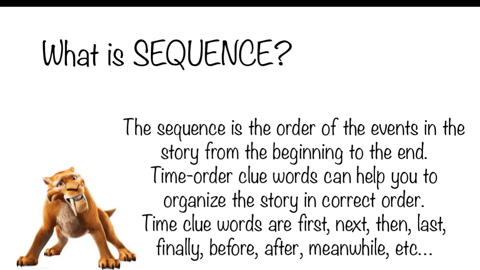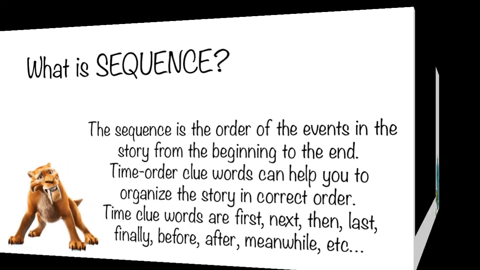And you had the homework about the boy who wanted a kite. And he traded his marbles, I think, for the stamps or stickers, I don't remember. And then he got his kite. George, I think that was the name of the boy. That was also the story with a sequence. So remember what is a sequence? Sequence is the order of events in the story from the beginning to the end. And when you're doing the sequence, you should watch out for the time clue words.